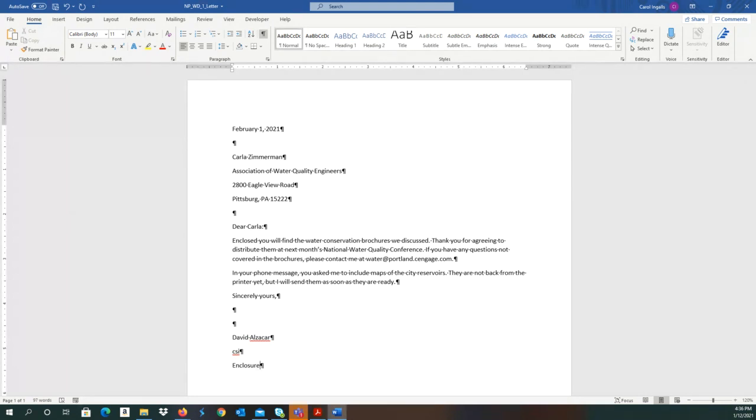However, if you are going to enclose different brochures, then you would use an S on the end of enclosure, and that identifies it so that the reader of the letter knows to look for more than one item with this letter. So if it's more than one item or type of item, you would use enclosures. If it's only one item or type of item, you would use enclosure.